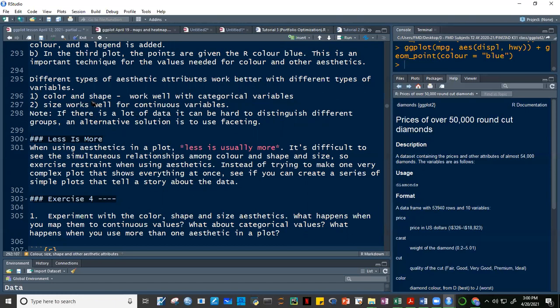So color, and also shape, guys. Yung shape, imagine kung isang plot meron siyang 100 shapes. How in the world are you going to distinguish, no? Yung differentiation in terms of shape. So, color and shape works well with categorical variables. Kahit si shape, guys, may limit lang yan. No? Si R, up to 6 shapes lang. Pag may 7 or 8 different levels ka na sa variable mo, hindi na siya maglalagay ng shape doon kasi mahirap na sa visual din sa human eye. Size, guys, can work with continuous variables. Although pwede rin siya sa iba.